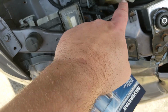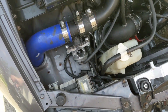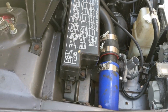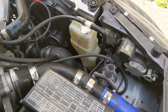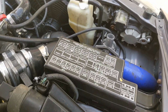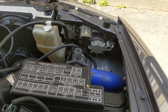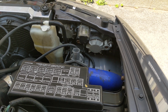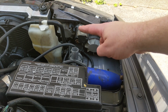They're kind of tight in here with the coolant bottle in the way, but I don't know, we should be able to unscrew these no problem. Let me recenter you guys here. Oh yeah, I love this little toy. So I'm going to try to stick you guys right about, we'll say there. And I'm going to go ahead and try to pop these out, get the old ones out of there, put the new ones in, and then we're going to swap the high beam bulbs, which are adjacent, those ones right there under that cover, low beam, high beam.